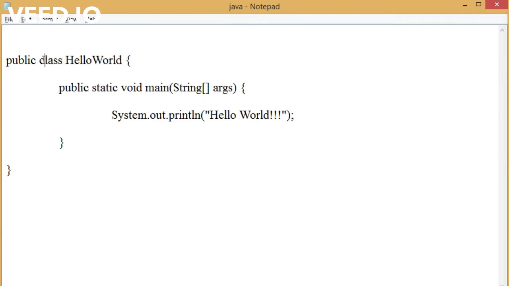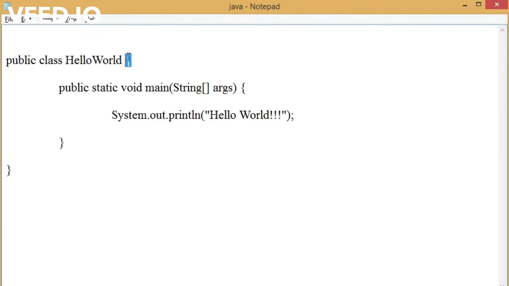So we are declaring it as class. And this is hello world, which is the name of the class. The name of the class should always start with a capital letter, and every word following the first word should start with a capital letter. And this is called camel casing. This is the naming convention of a class, right?